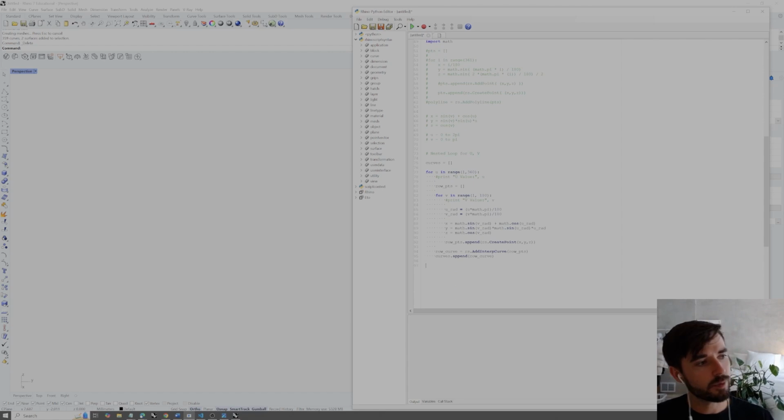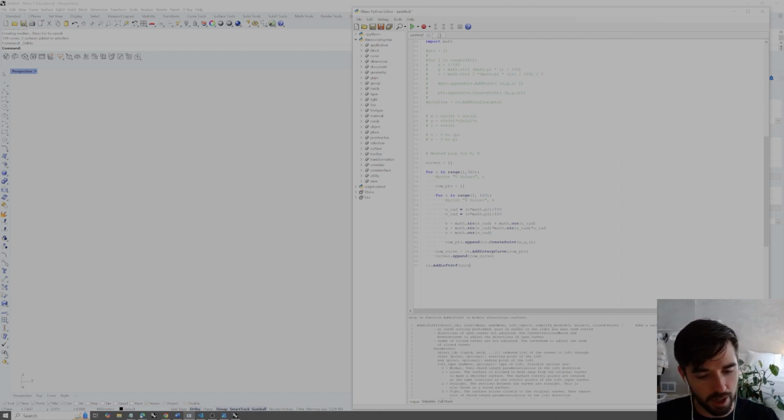And then after we've made every single curve, we want to add a lofted surface, which takes an input set of objects or curves as inputs. So we'll take our entire list of curves and we'll make a lofted surface.